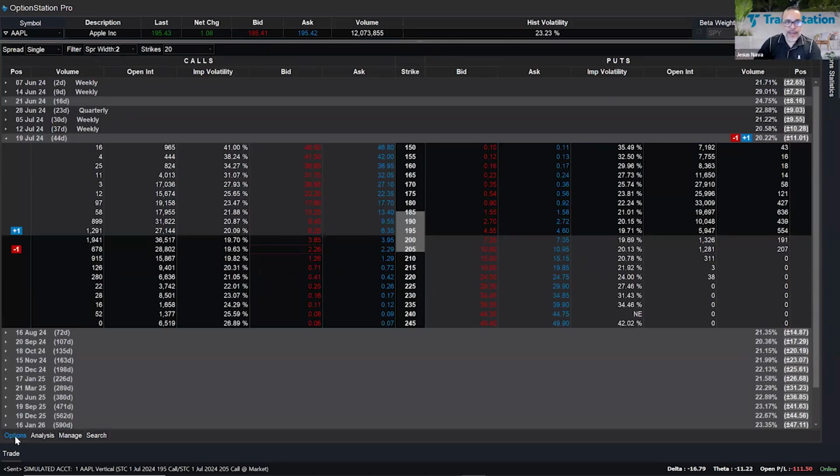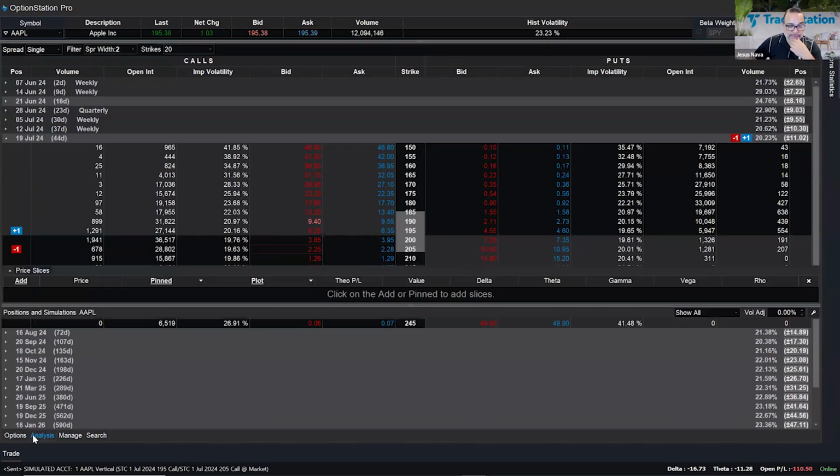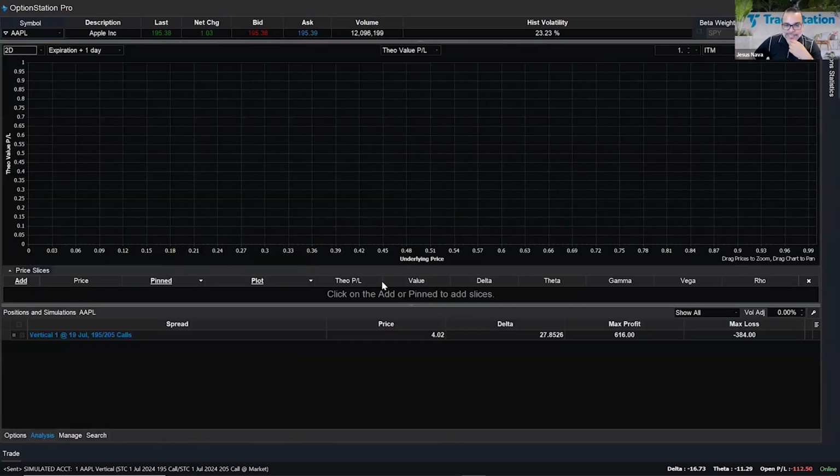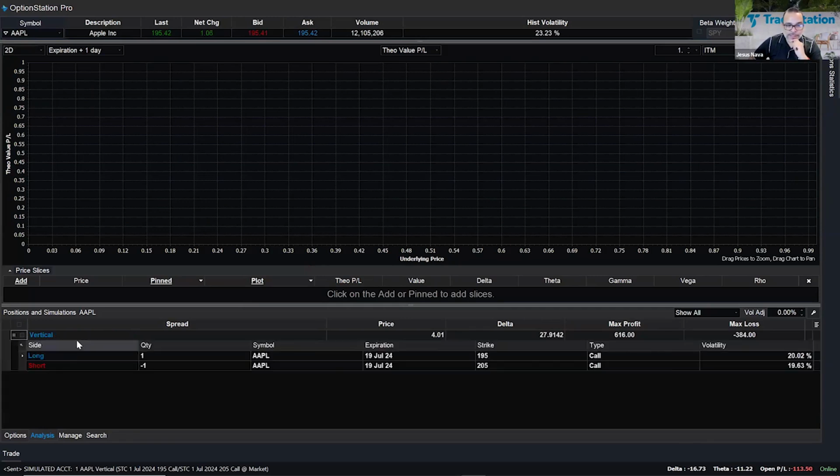A position you hold in your account as an option is something that you can graph. So if I go to my analysis tab, my analysis tab will automatically show any positions that are open in my account. So if I click on the plus here, this is the vertical that I just tried. This is my real position that I created.